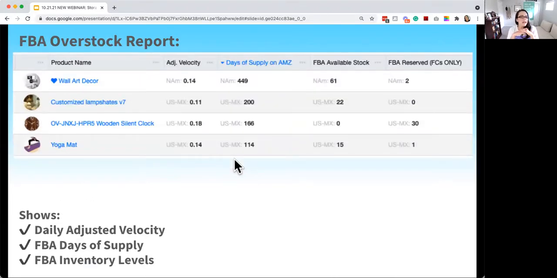All right, then the FBA overstock report. Some of the products that we have on the other reports could show up here, but also best sellers could show up here. Successful products could show up here. This gives a list to your marketing team so that they can see which products they have excess inventory on. And if they have excess inventory, then they can start thinking of ways that they can increase the ranking.